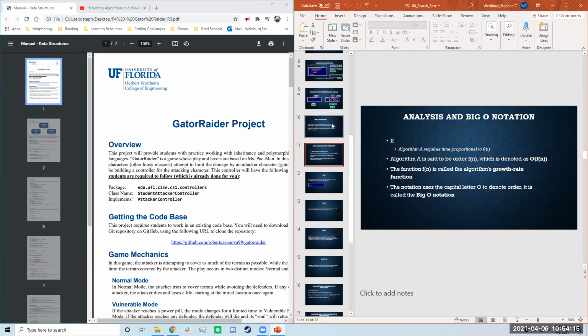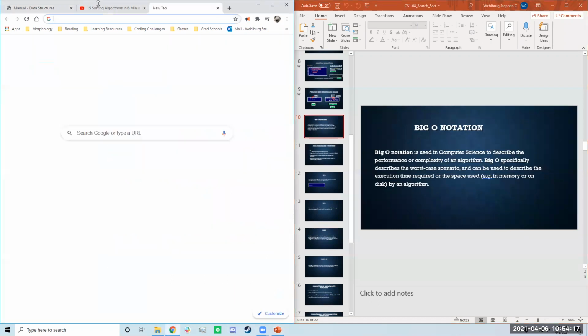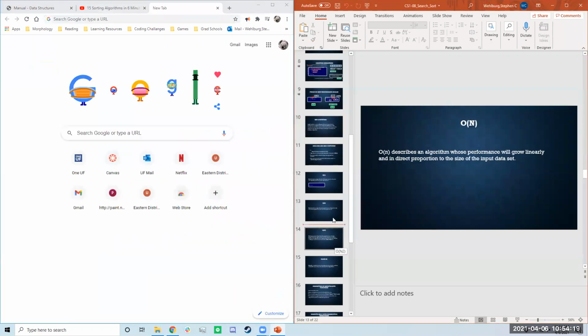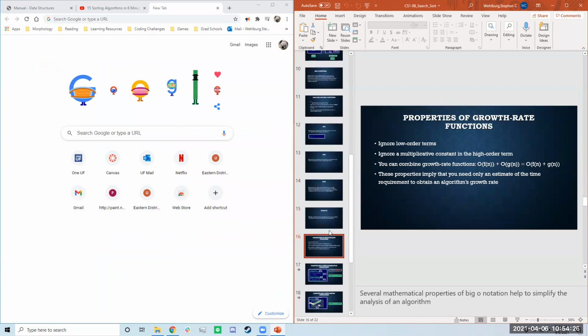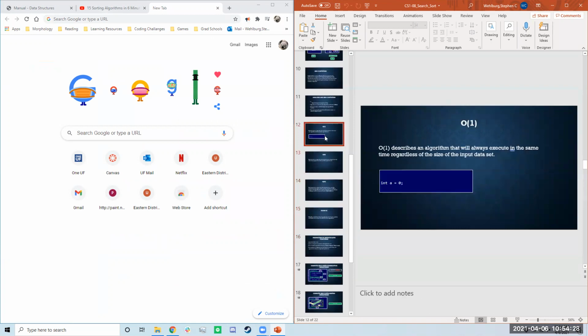So the way big O notation works is that it usually has a variable n. Here we have O of 1, O of n, O of n squared, O of log n, and yeah, there's those. There's definitely more than that, and I'll show you in a second in the graphing calculator.